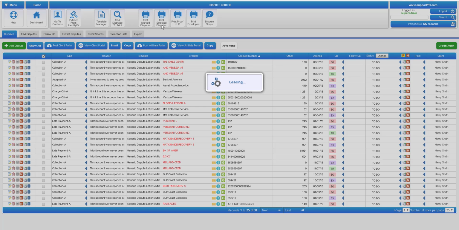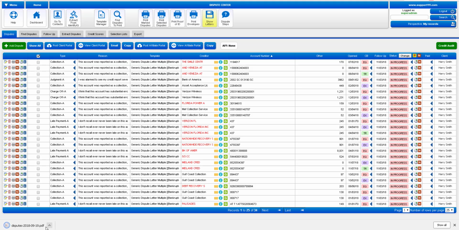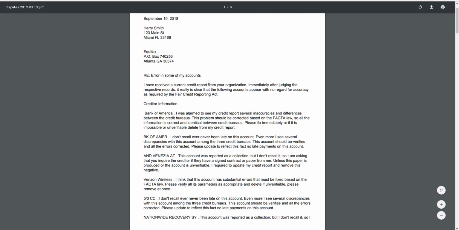It's one click, and the letters are created and grouped together, and I'm gonna see the letters printed. So these are the letters now.